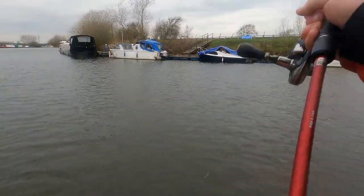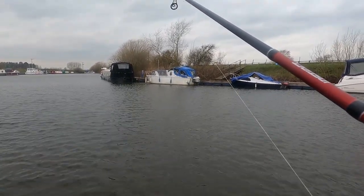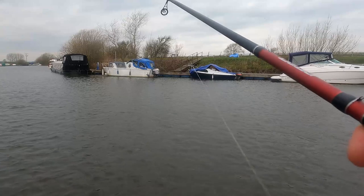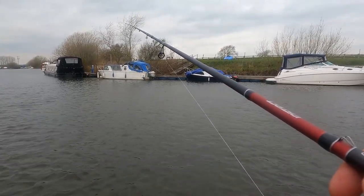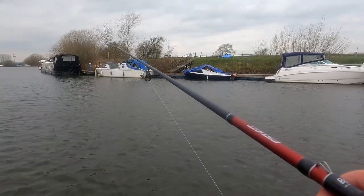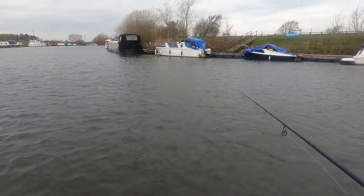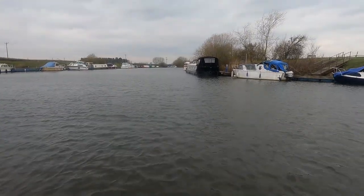I'm just not too sure. I might just go on a slightly heavier jig, mainly because of the crosswind there, it's horrible. It's in a hell of a bottom line. Fish all on the boat.